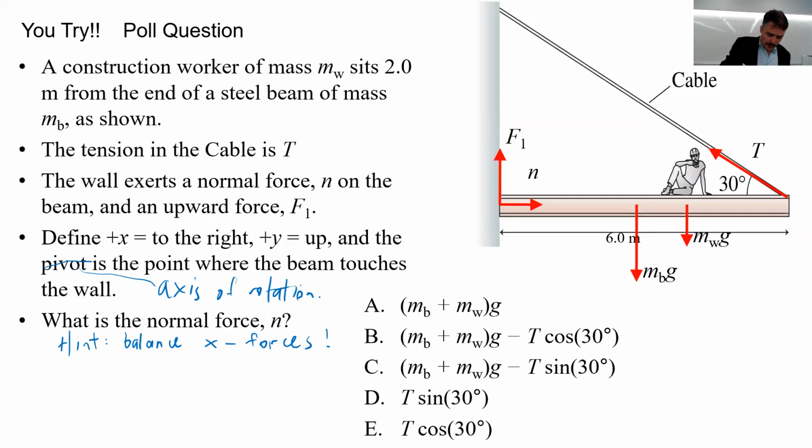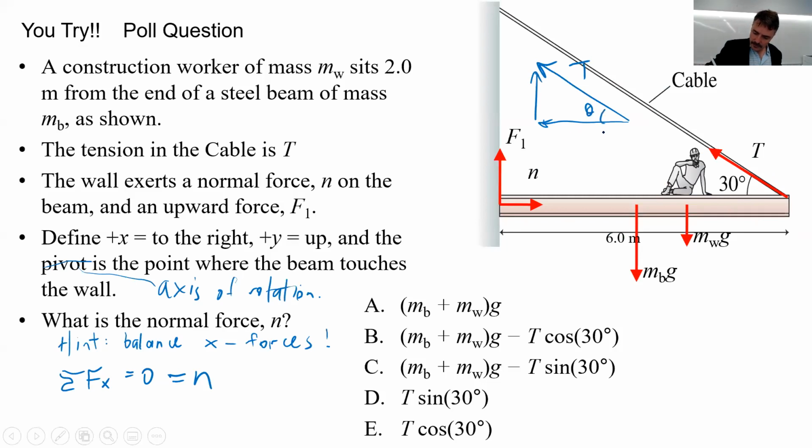So basically all you're doing is saying that the sum of the F_x is equal to 0. So that's going to be equal to N. These are all vertical. Minus, so what you have to do is at some point take your T and split it up into, here's theta, which is 30 degrees. This will be negative T_x, and this will be positive T_y. So this is going to be minus T times cosine of 30 degrees. Then you just solve that out, and you get N is equal to T cos 30.